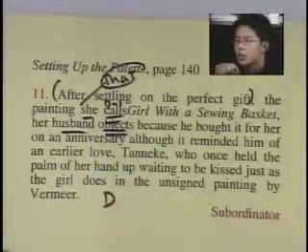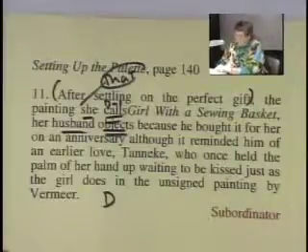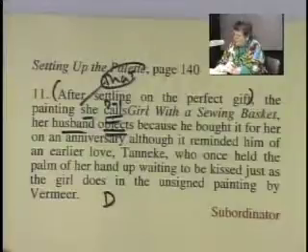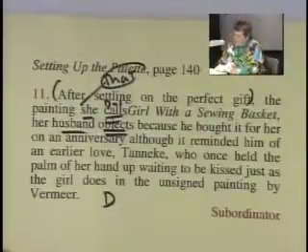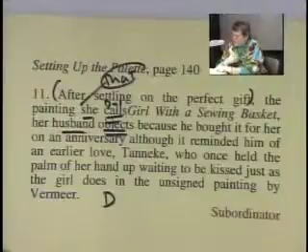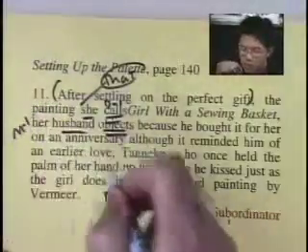Let's back this up again. After settling on the perfect gift, we are going to wind up calling that a prep phrase. The painting that she calls Girl with a Sewing Basket, her husband objects. Is that the way it's reading in your book? Because this is coming out. Let's see. Let's just piece it together. Let's just go husband objects. What kind of a clause is that going to be? Main clause. I think it's going to be a main clause. Right now that sentence is troubling me.